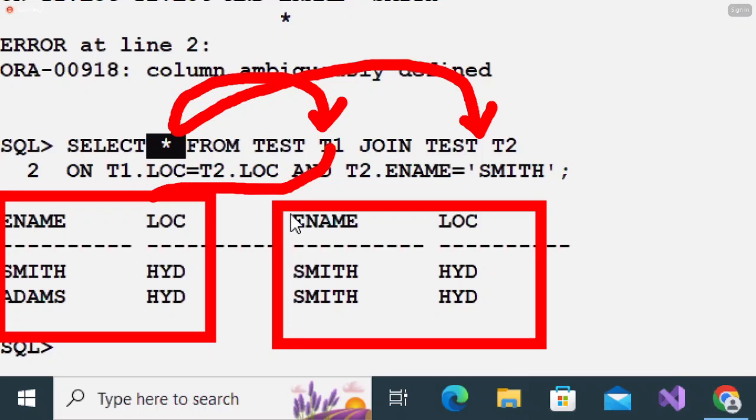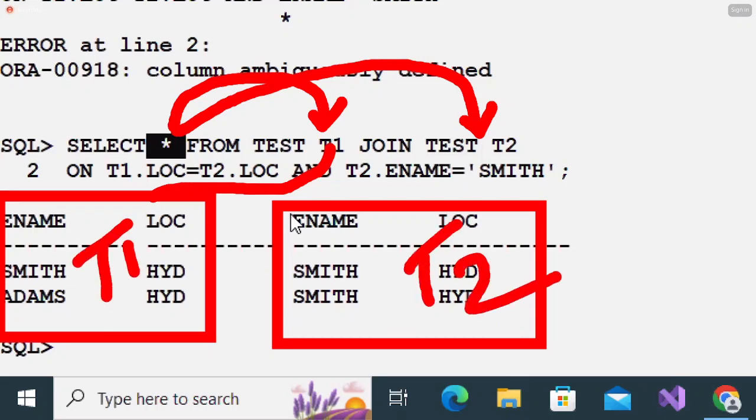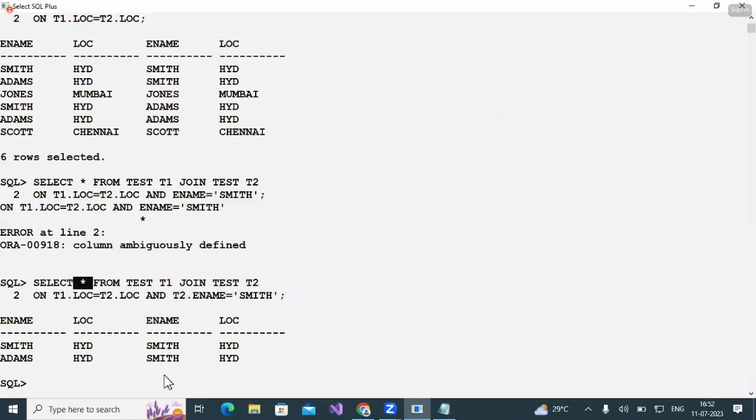Is it clear now? So now what I want to do: this is the T1 table area, this is the T2 table area. If I want an accurate result, which do you need to delete, T1 or T2? I want to delete T2. So how can I delete here? Deleting means writing your query. Select E.employee id, ename, T1.ename, T1.LOC, because LOC also I have to show.